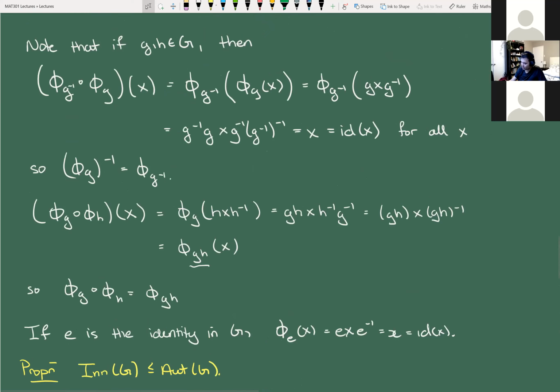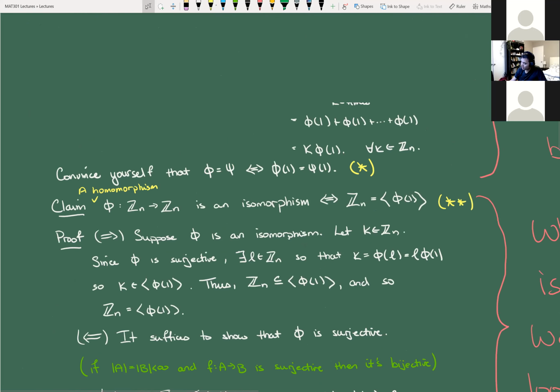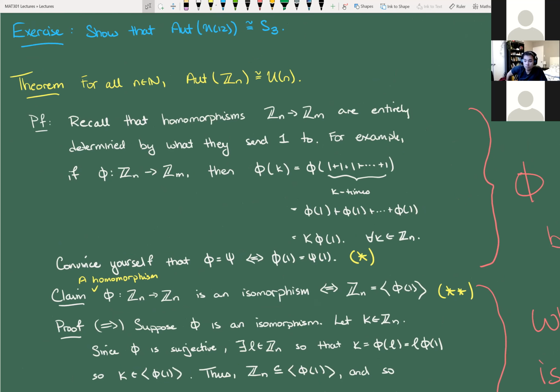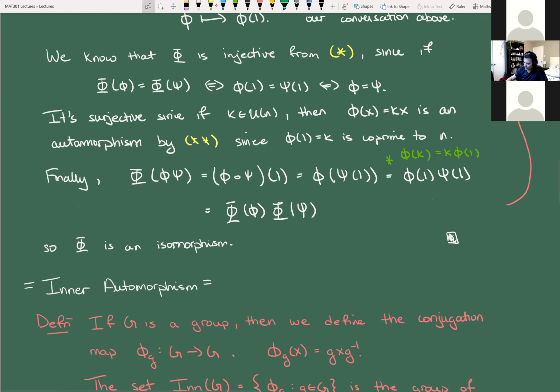And actually, we kind of knew that from this theorem, that the automorphisms of Zn are isomorphic to Un. If we want to add a little comment here, the order of the automorphism group is the same as the Euler-Totient function. And we know that thing is all over the place. If n is prime, then phi of n is n minus 1. But even just the next number bigger, it could be significantly smaller. When n is 23, the size of the automorphism group is going to be 22. But when n is equal to 24, it significantly shrinks. So it's very, very hard as a general rule to figure out how big the automorphism group is going to be.